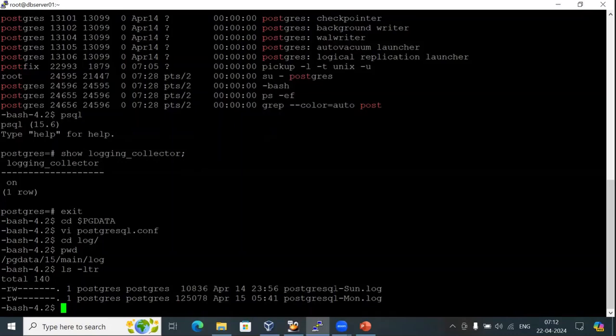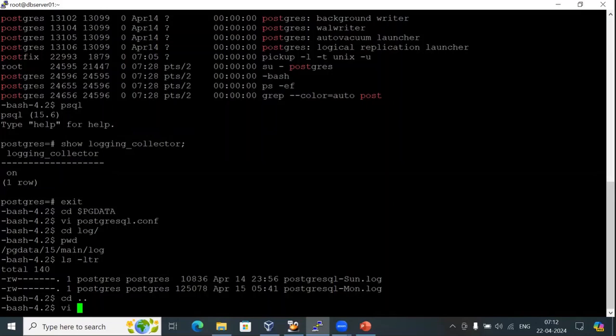It is writing every day in the week format: Monday, Tuesday, Wednesday, Friday, and so on. Again, when it comes to Monday, it will overwrite this file. You can only have 1 week of alert log, so this is not a recommended format.